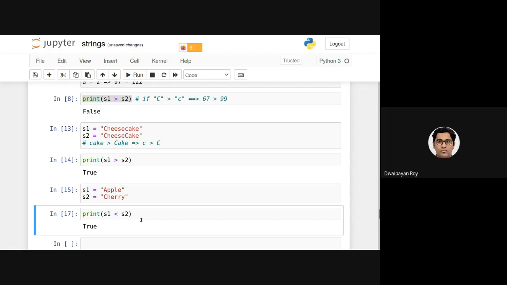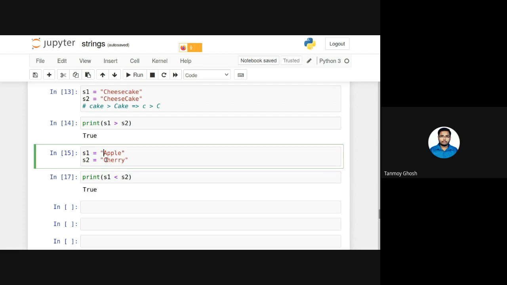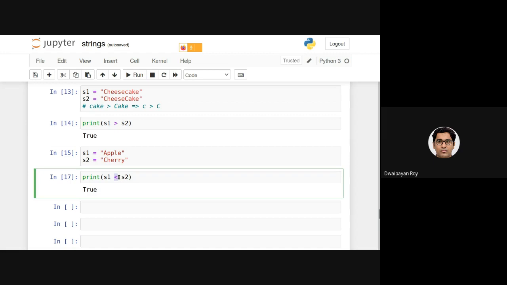Yes, hello. Up to this. Yes, please. If we reverse it, if S1 is cherry and S2 is apple, then what will be the output? That is essentially changing this value, right? Yes.